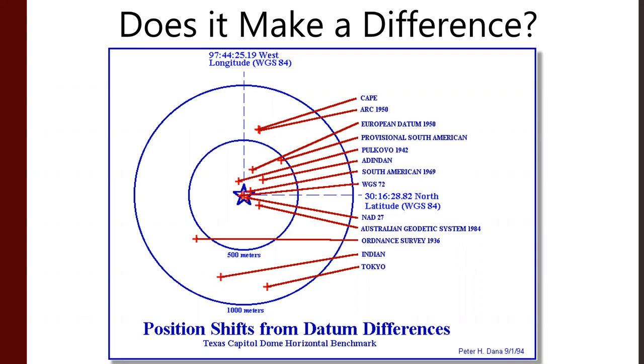Yes, lat-long, we have to specify which datum, which system, which geoid are we using this lat-long in? Again, because lat-long in WGS84 is different from NAD83 or from anything else. So we've got lat-long, and then we've got all these other systems, all of these datums. And some of them are close. WGS72 is pretty close to WGS84. NAD27 isn't too far off. But some of these are very off.